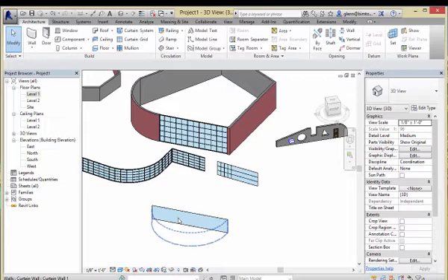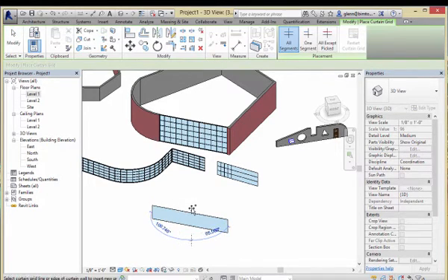So if you ever put a curtain wall down and this is happening, it's just staying straight, the problem is you just don't have enough gridding in it to allow it to make the curve. So what you've got to do is come in there and drop some grids on it. With one grid, it would look like that. With 2 grids, 3 grids, we can start subdividing it up here.